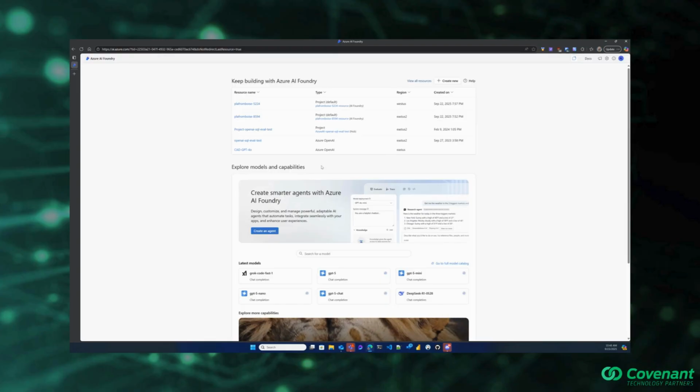So a couple notes: AI Foundry has gone through multiple iterations since its initial release. Originally, this was all under Azure OpenAI, and it was purely focused on the OpenAI models that were part of the partnership between Microsoft and OpenAI. That later evolved into what Microsoft called their AI Hub, and there is still support for those legacy hubs. This is an example of a legacy project that's under Hub.